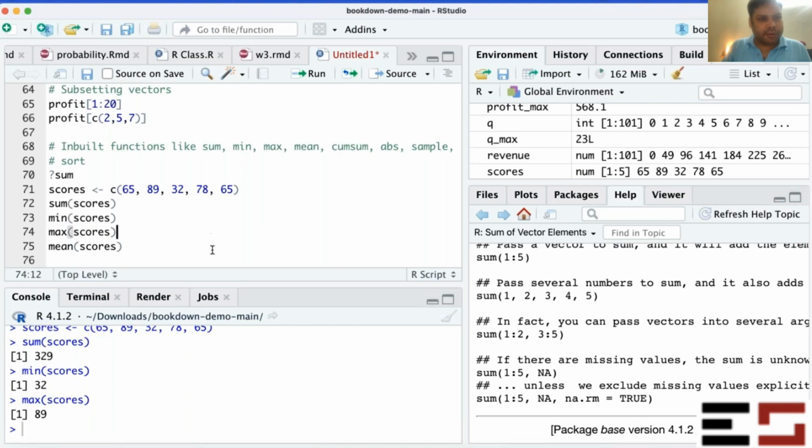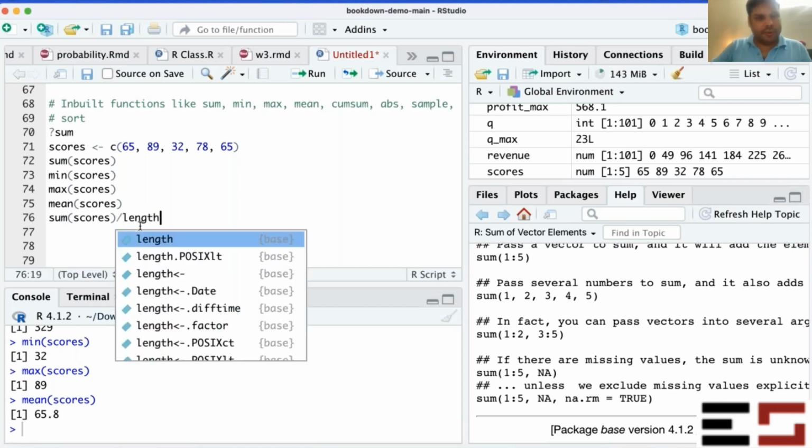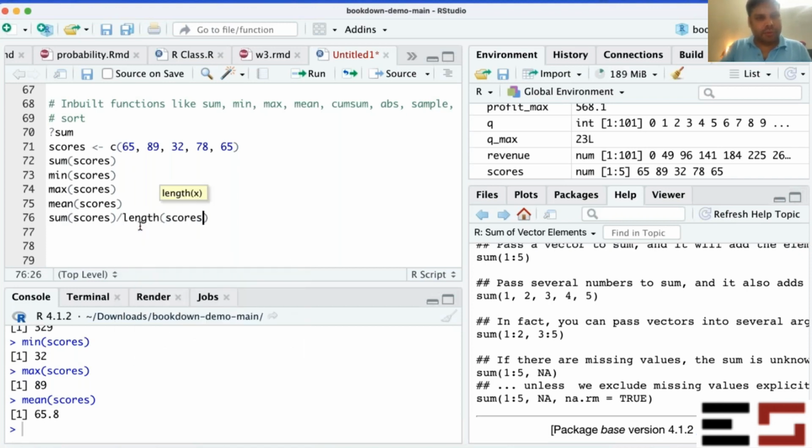Let's run this. It will be the sum of this divided by the length of this. If you want to quickly check, you can take the sum divided by the length of scores, and run this, and you should get the same value, obviously.